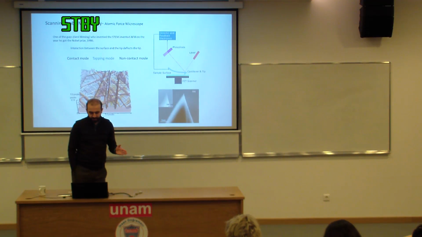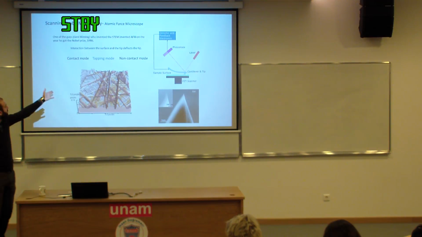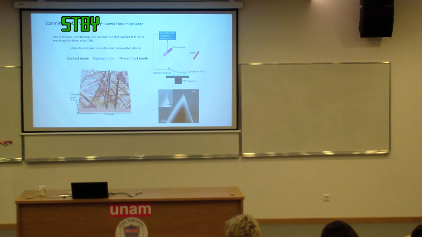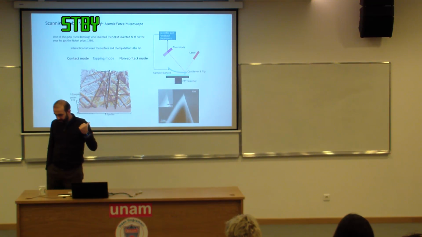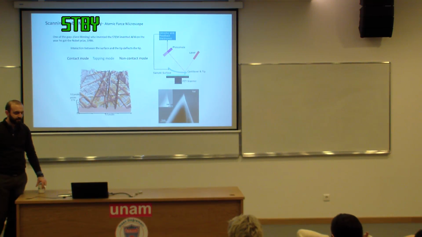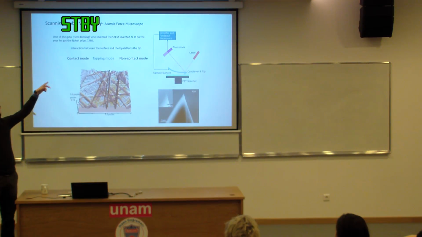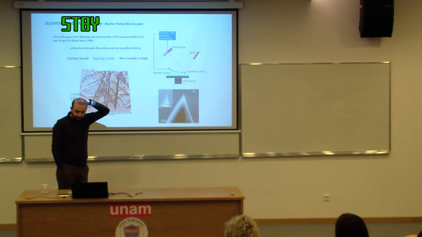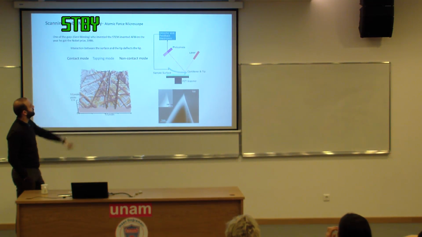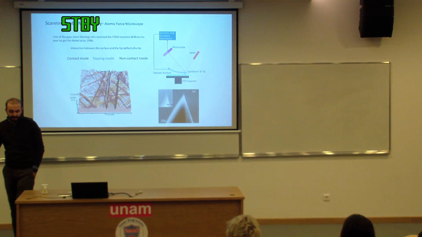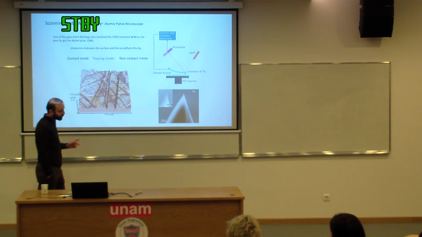By the way, SPM and AFM got the Nobel Prize in 1986. Did they get it? I'm not sure. Okay, so I don't know if you were here. It was 2015. We invited Christoph Gerber. He was one of the inventors of the AFM, and he was here for the Nano Day. I don't know why he wasn't included in the Nobel Prize, but he was very close to getting it. He was in the team for some reason. They included him, more than the Nobel Prize.